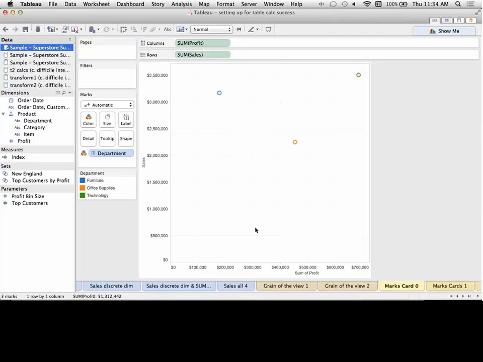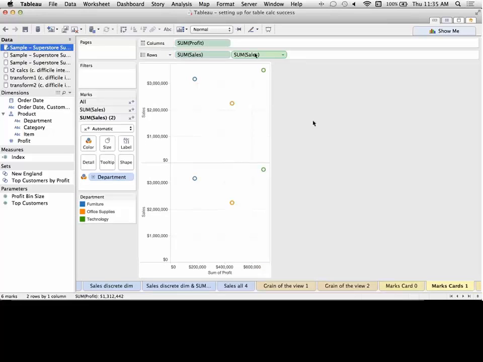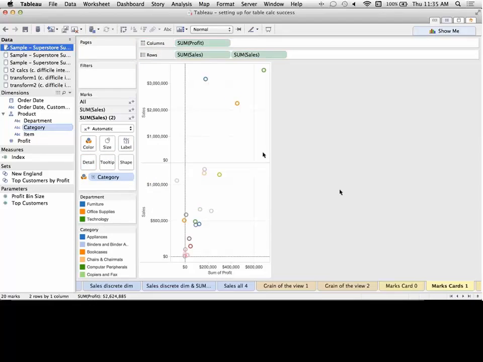But this isn't all with this kind of thing. Here I have a simple scatter plot, with profit on columns, sales on rows, and department here. Then I can duplicate that marks card, in which case both marks cards still have department on here, only I can change this marks card to have category on it, for example. So now I have two different continuous pills here, creating two different axes.